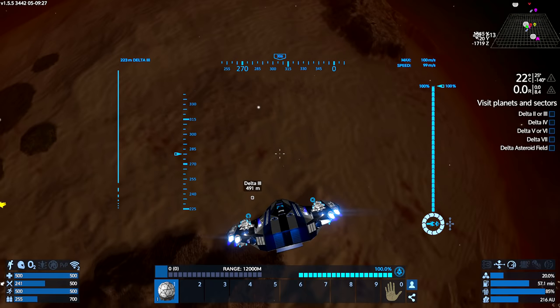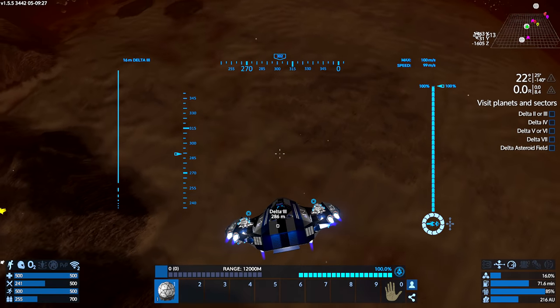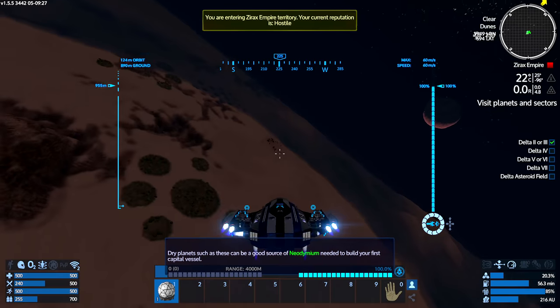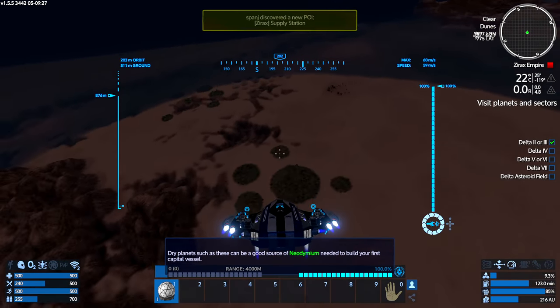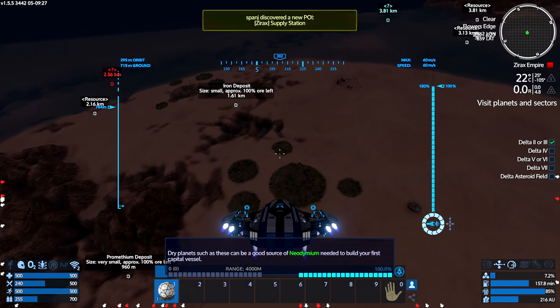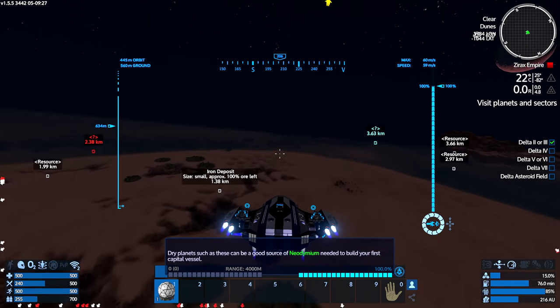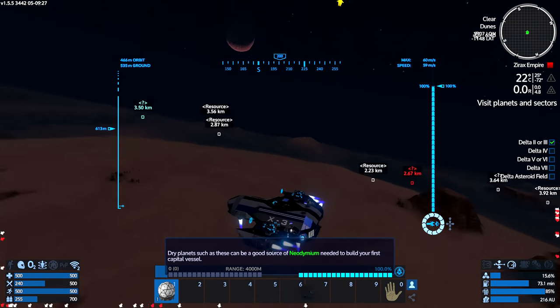See, Delta 3, some kind of barren desert planet. Should get that marks off straight away. Dry planets such as these are a good source of neodymium. That's what we're here for. So, the directs are everywhere as well. Promethium, we got iron. We're going to have to find ourselves the neo.